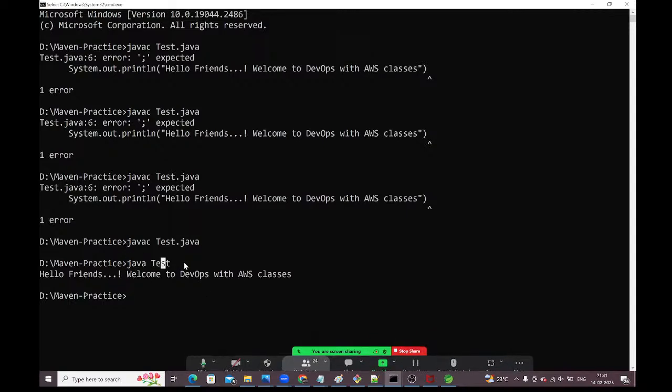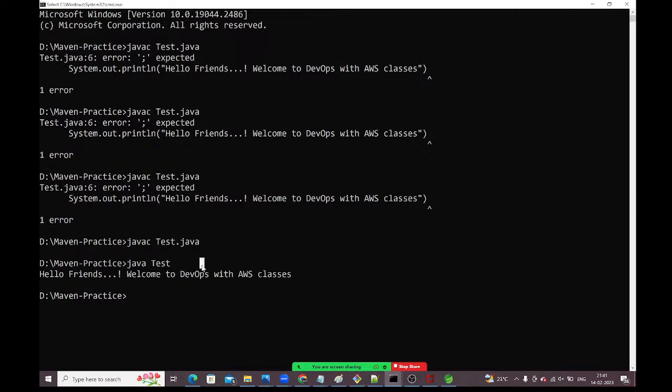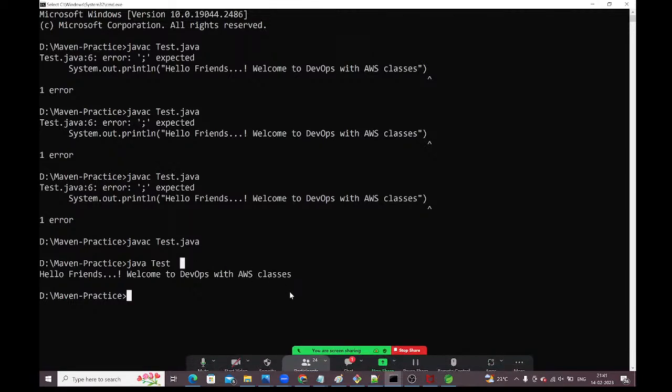You need to run these two commands, which means 200 times you need to run commands. Is it difficult or easy? Suppose tomorrow 1000 files are there. What will you do? 2000 times you will run the commands. It is very difficult. That's why we are using build tools. Maven will take care of those conversions, and Maven will package as a jar file or war file. Is that clear? Why we are going to discuss Maven? Is it clear?